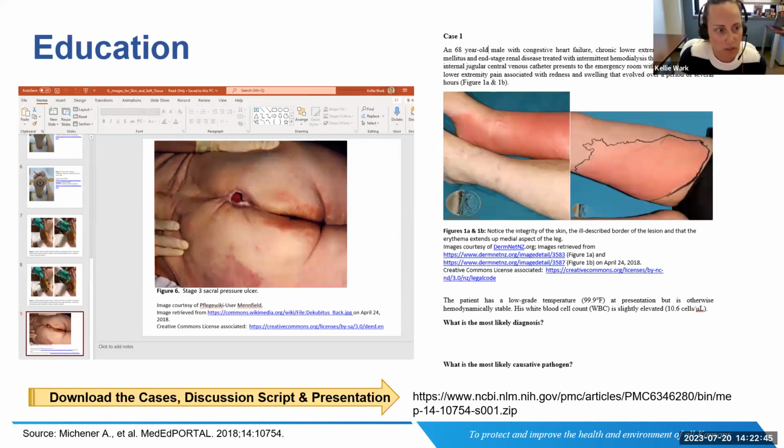So this is an example that they published in the MedEd portal. They provided the case-based materials. I will say they didn't just do wounds; they also did upper respiratory infections and UTIs, I think. You can download the presentations that they did. On the right is an example of the cases that they would have in their case-based discussion. And there's additionally a facilitator script to go over, what management would you do, or what are the most likely pathogens, et cetera. If you're interested in that, I thought it was a helpful tool. Next slide.